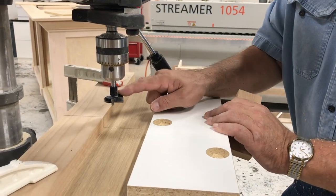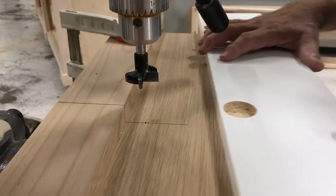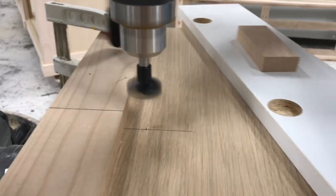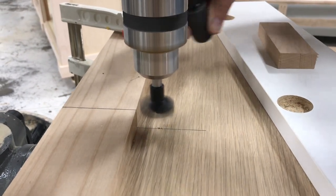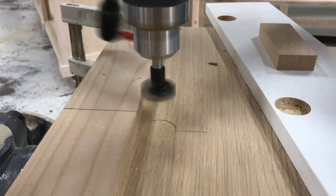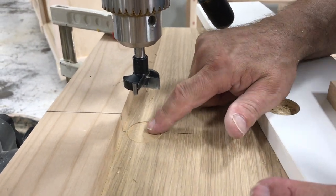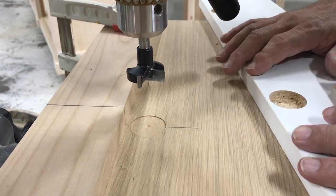Okay, we now have our hole lined up exactly where it's supposed to be, and it cuts directly where we want it to. One other thing I'm going to show you to do, just so that it's easier to set up next time, turn your drill press on. By making a shallow little cut in your jig, next time when you go to set it up, all you got to do is line up to the hole that you've cut in your jig, and your jig's all set up. It's easy to do.